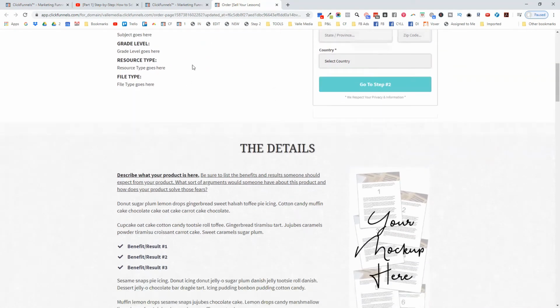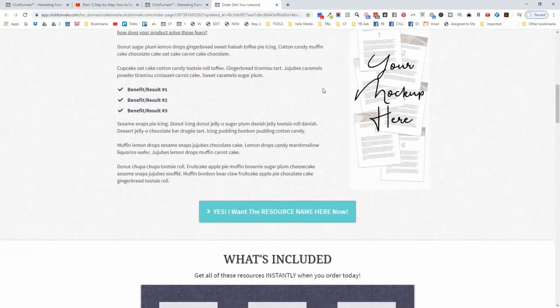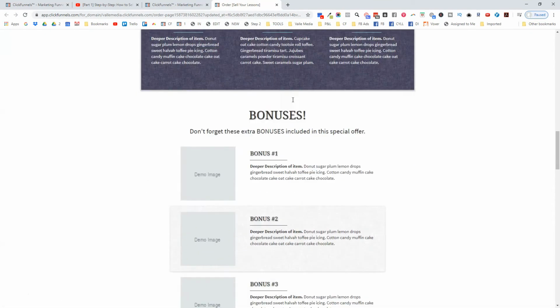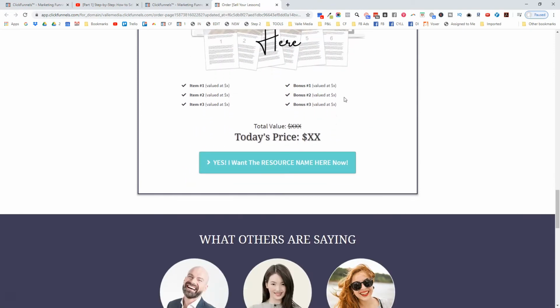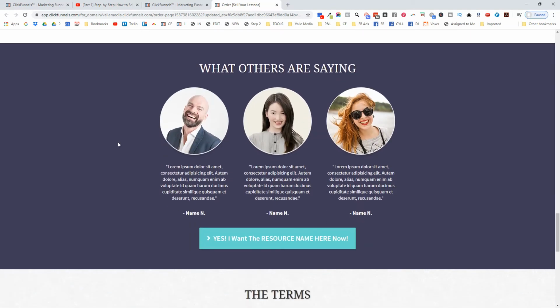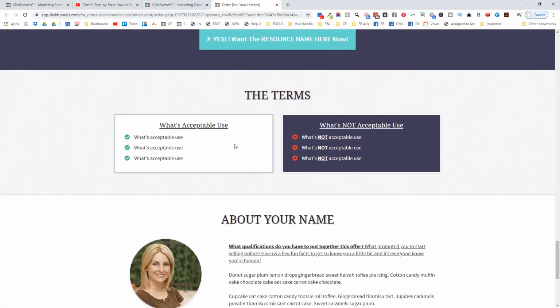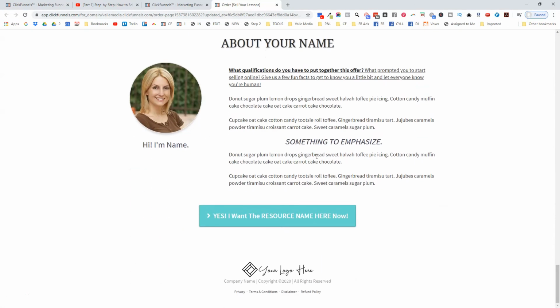There's a place for your mockup and the details, what's inside, bonuses, and then a final kind of stack. Testimonials, what other people are saying, kind of the terms about you.